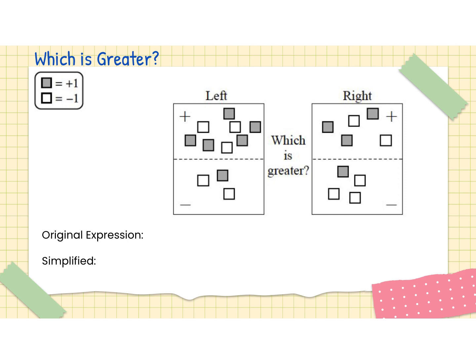So again, the first thing I'm going to do, I'm going to start off with my key. So I have my balanced sets. I have my 0 pairs. And I have my flipped. Now I'm going to write down my original expressions. On my left-hand side, I have 1, 2, 3, 4, 5. So I have 5 minus 1, 2, 3. And then I do have things living in the negative region, so I have parentheses 1 minus 2.